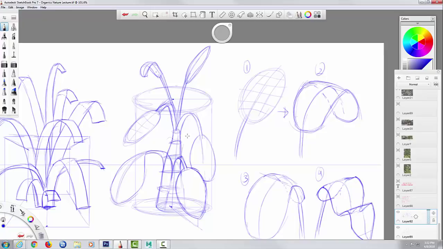Maybe right here, I'm going to have a structure that's going to come out. If this goes sideways and just comes out like this, there's nothing wrong with that, but since it's way above my horizon line, I'm going to be able to see underneath it a little bit. So even if that leaf comes up here and bends, I'm going to be able to see it ever so slightly just underneath. That's totally fine, right?